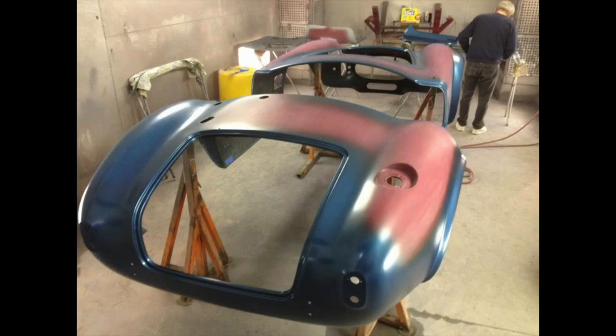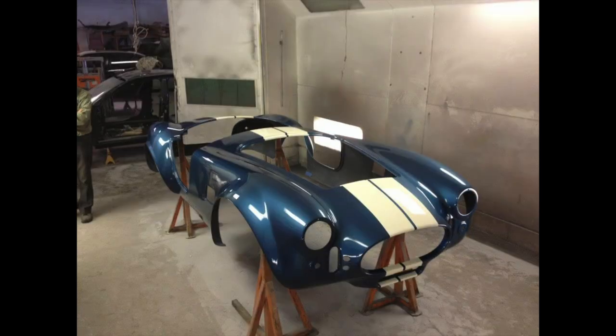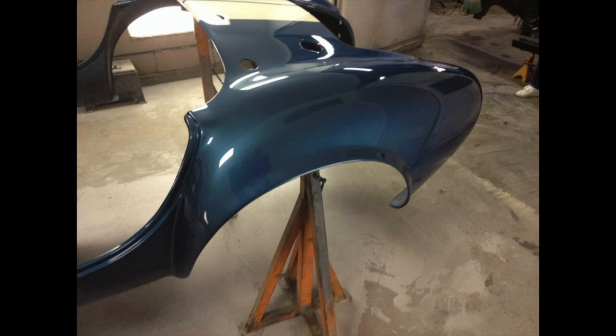While all this was going on, the body was down at a little body shop in Farmington that does really good work. The painter was pretty impressed with what he had to work with, cutting the edges initially, and then got busy. Eventually the thing turned out looking like this. The main color is Guardsman Blue, and the white stripes are Wimbledon White. This is a color combination that was very common on the original cars, and no one would ever be the wiser. Pretty proud of that job.